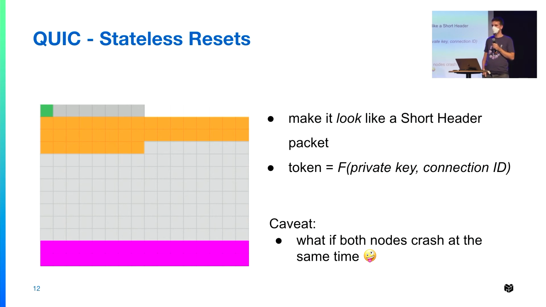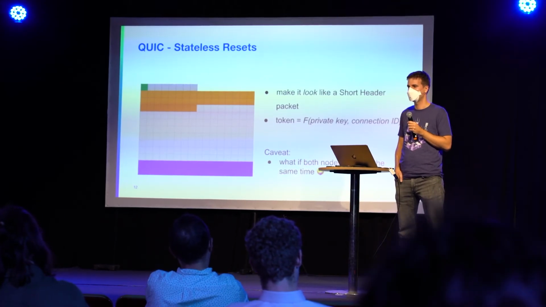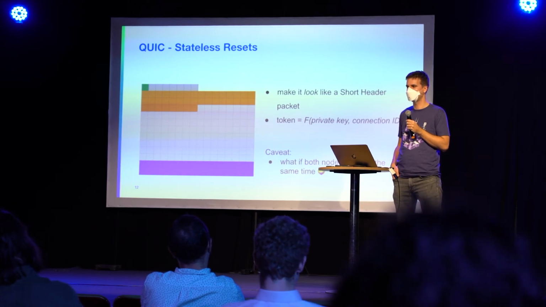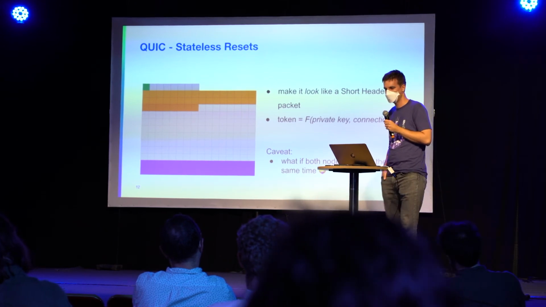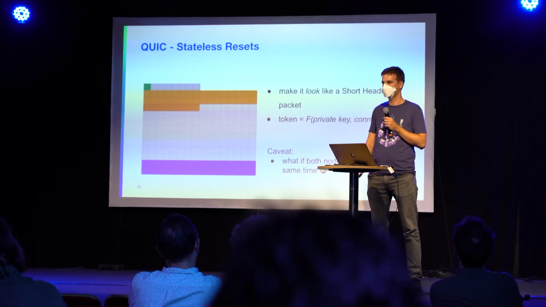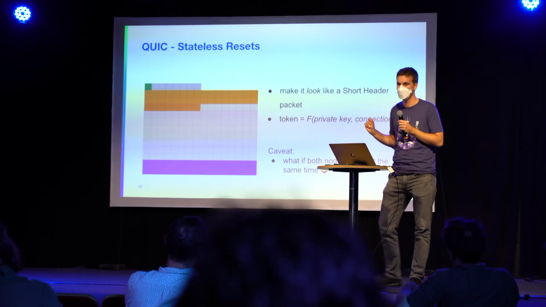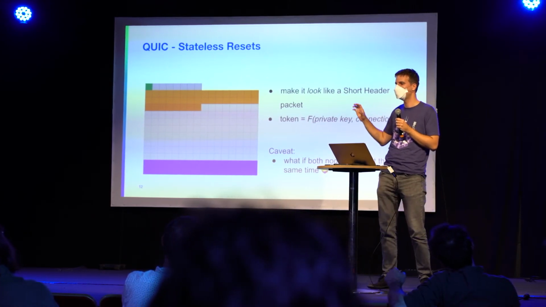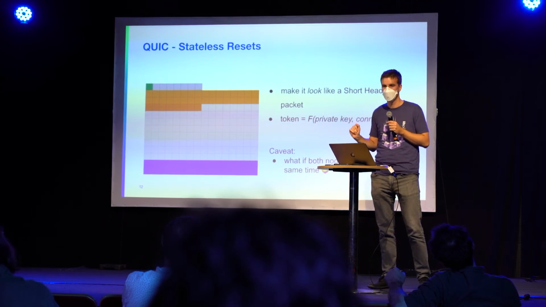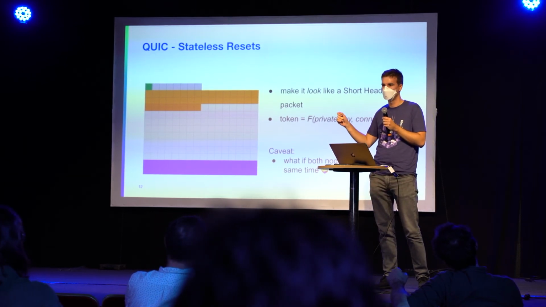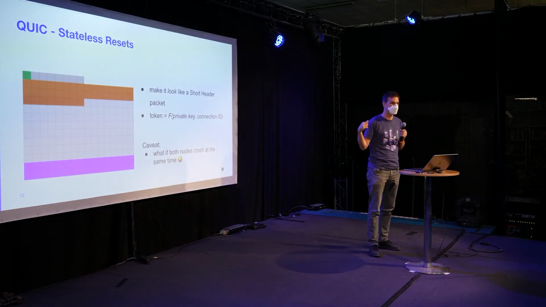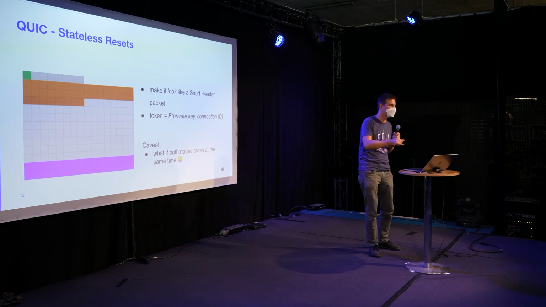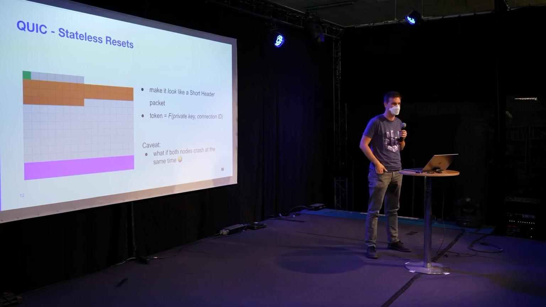So how exactly does this work? Having one global value obviously doesn't work. Then everybody would just look in the spec and see this is the magic value. We can't do that. What also doesn't work is if you have one load balancer set up that defines, okay, our magic value is X. Because then I just go to the load balancer with an unknown connection ID, get the stateless reset packet and read this magic value and then use it to attack other people and tear down their connections.